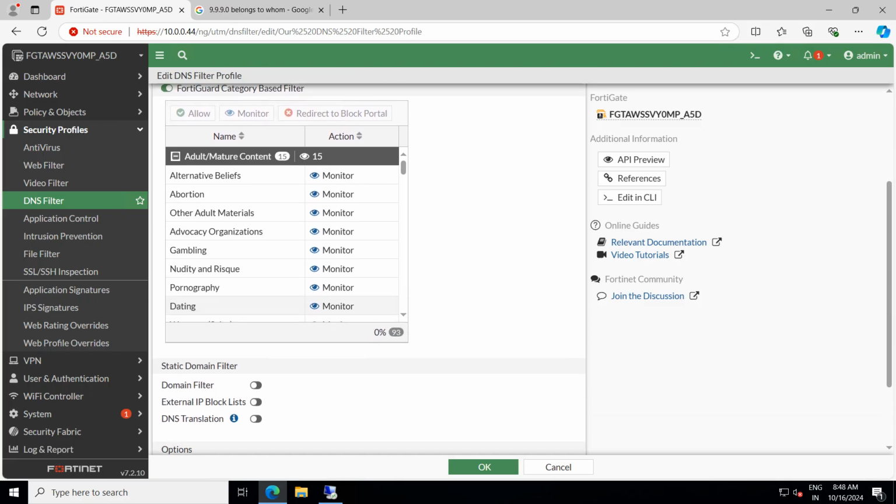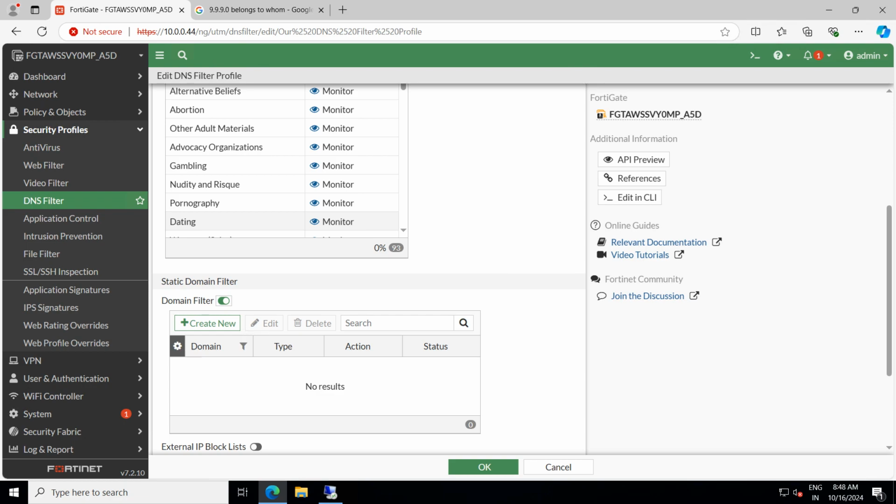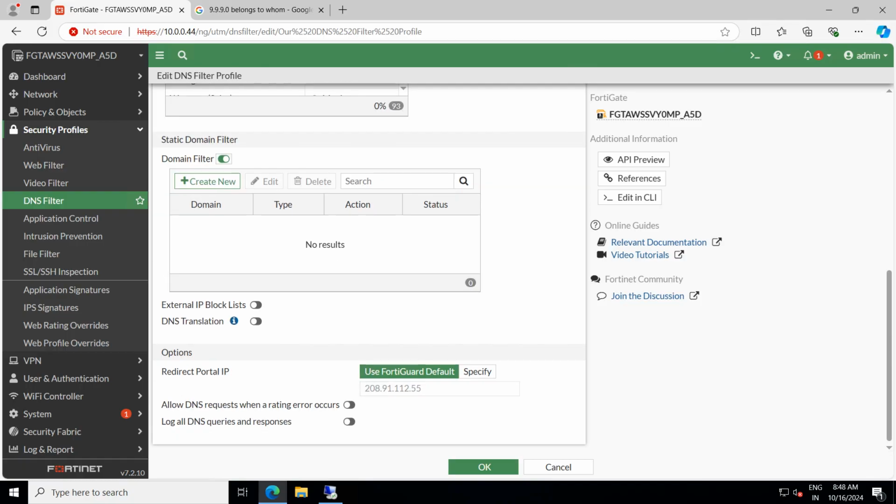So let's go and do something. We also have a static domain filter here. For example, for any domain name you want to give here and specify, if you try to go on that particular website, that domain you use from your inside, then you are not getting the real DNS resolution IP. Even in replace of that, you are going to get this. All right.